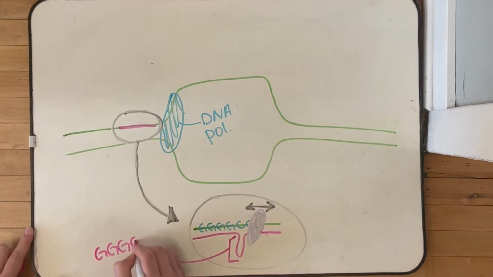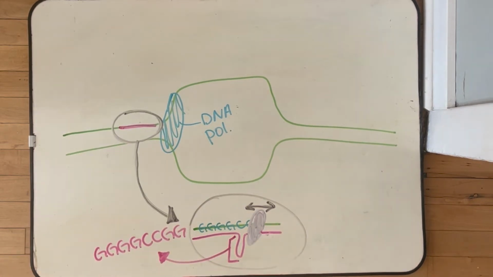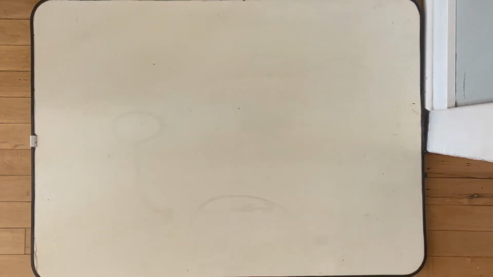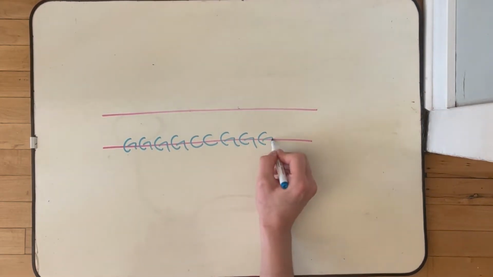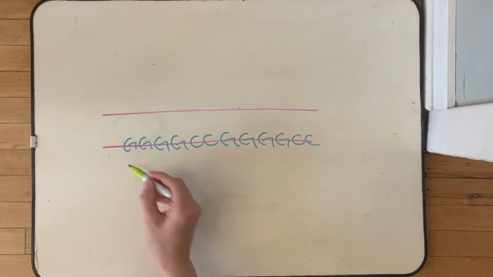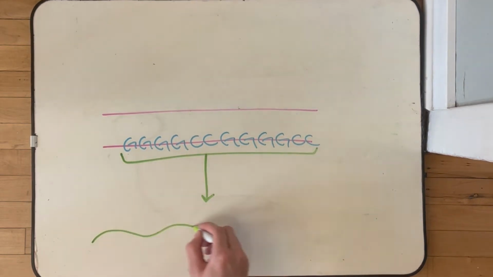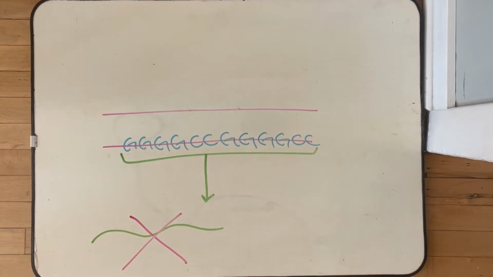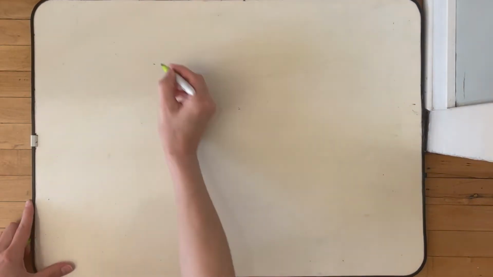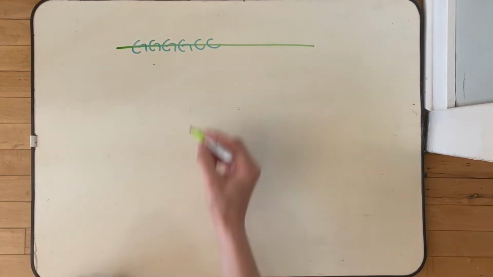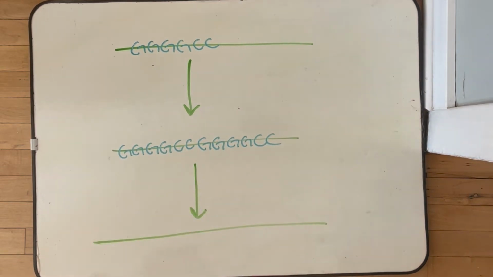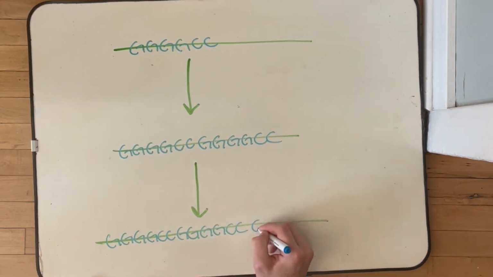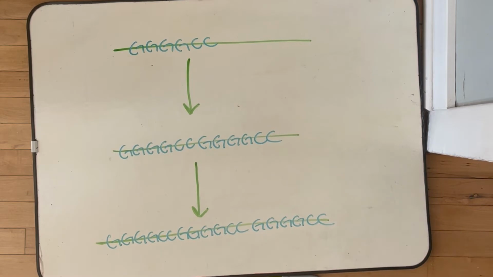The new strand might end up with a couple new nucleotides, or it might repeat the entire sequence a few times. So as you can imagine, this expanded repeat is a problem for mRNA because when it's transcribed, it does not get the proper shape that it's supposed to have and therefore does not have the proper function. Plus, with each replication of DNA, that little extra loop gets incorporated into the new strand. So every time the expanded repeat just gets longer and longer and longer.